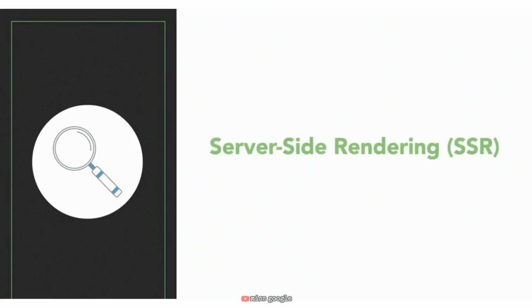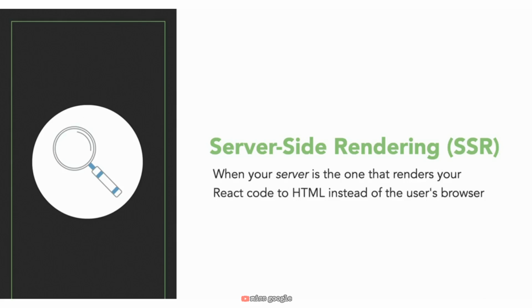In the normal flow of a React application, here's what happens. The client's browser makes a request to the server and loads the index.html file, which doesn't really contain anything. It's basically blank at that point. That index.html file then tells the browser to load our React scripts, which are the ones that actually render all of the HTML elements into the page. However, with server-side rendering, the server is the one that takes care of running our React scripts and rendering all of our elements.